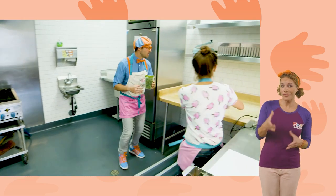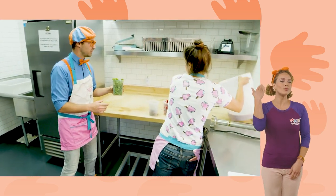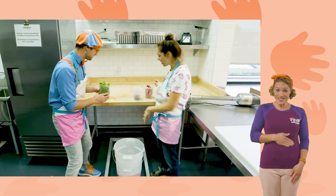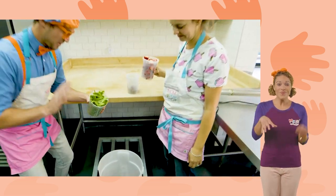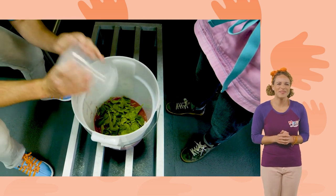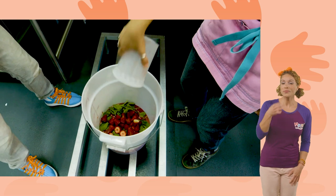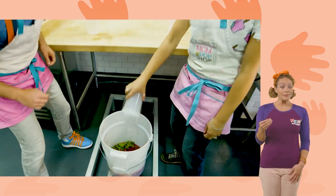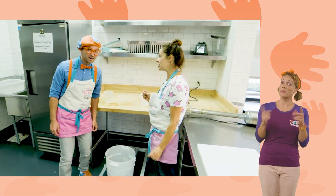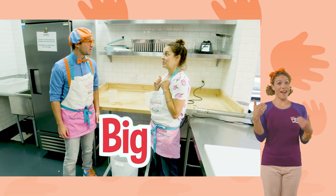So here's the batch I was working on earlier. Look at it. That looks yummy. Go ahead, let's add it in. Bye-bye, spinach. And then here are some strawberries. And dates. Yum! Now, what might be different about your kitchen is we have some big equipment we use here.